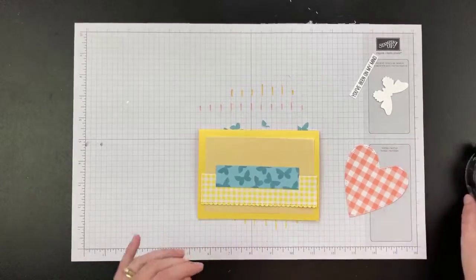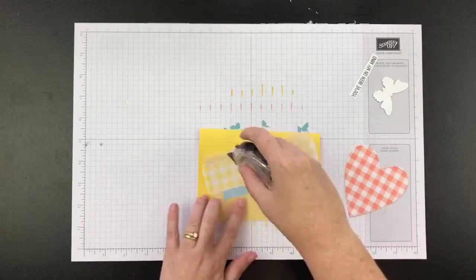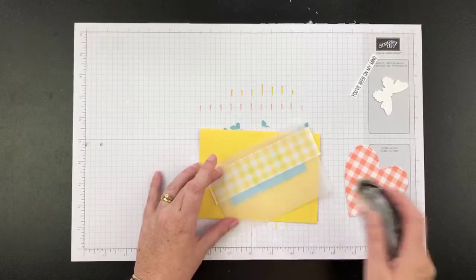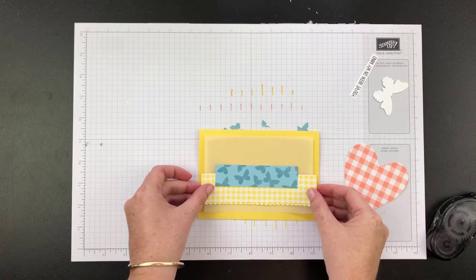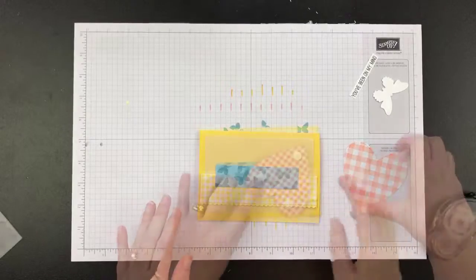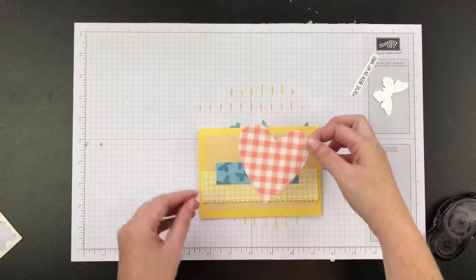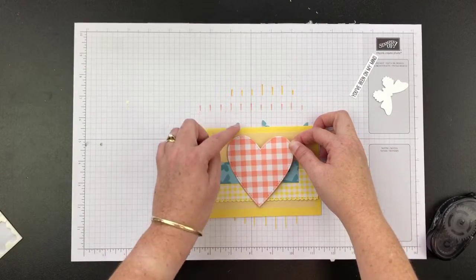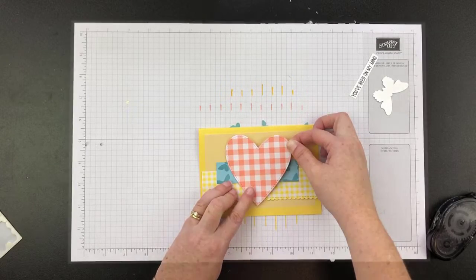like so. So I can now stick my vellum piece down, and I'm going to apply my adhesive to where I've got that paper on the back. I'm not going to put any adhesive up the top here, because otherwise that's going to show through, and I don't want it showing through on my vellum at all. So I can stick that down. So I've got some Stampin' Dimensionals on the back of my love heart, and I'm going to center that in the middle and with equal borders on the top and bottom of my vellum here as well.